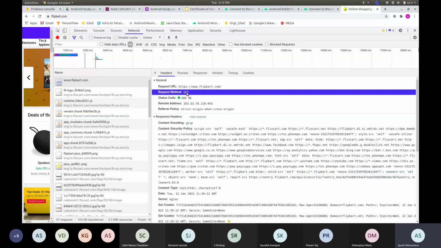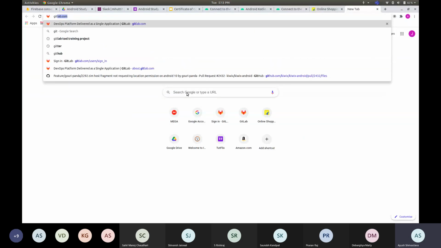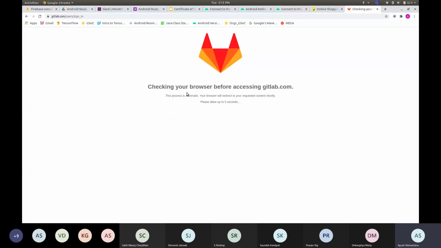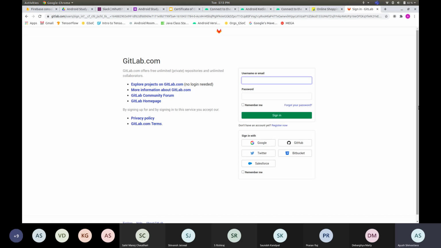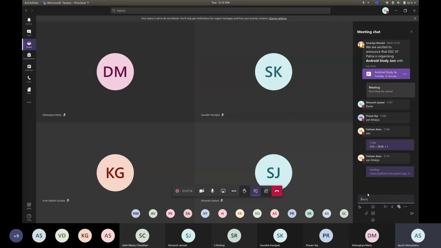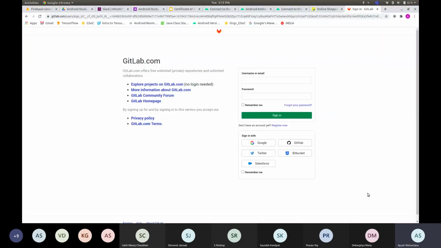But when we try to log in, we will be writing our data. Like if I go to login in GitLab, I'll have to put my credentials in order to log in. In that scenario, I'll be writing my contents in their backend. When I write my contents in their backend to check if my ID exists there or not, I'll be using a post method. This happens unbeknownst to us, and the browser and API calls handle it on their own. So come to GitLab and we'll see how post works.